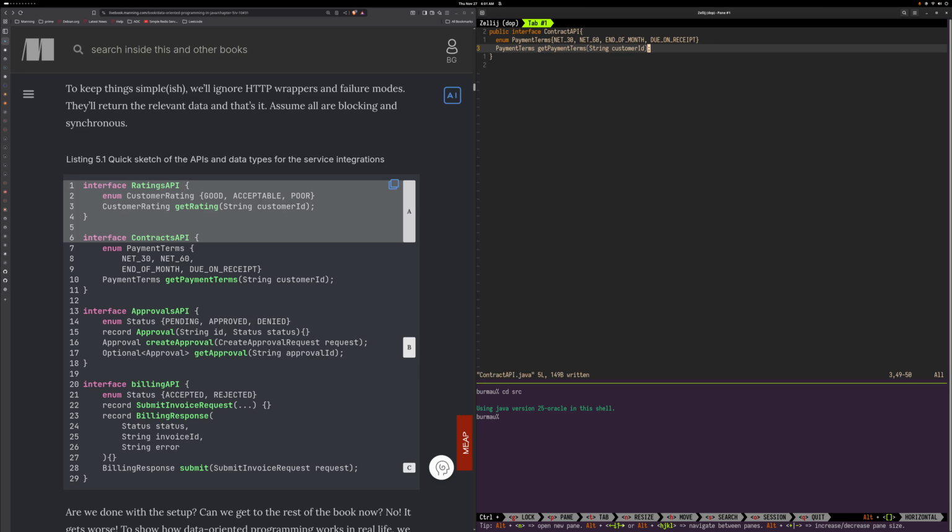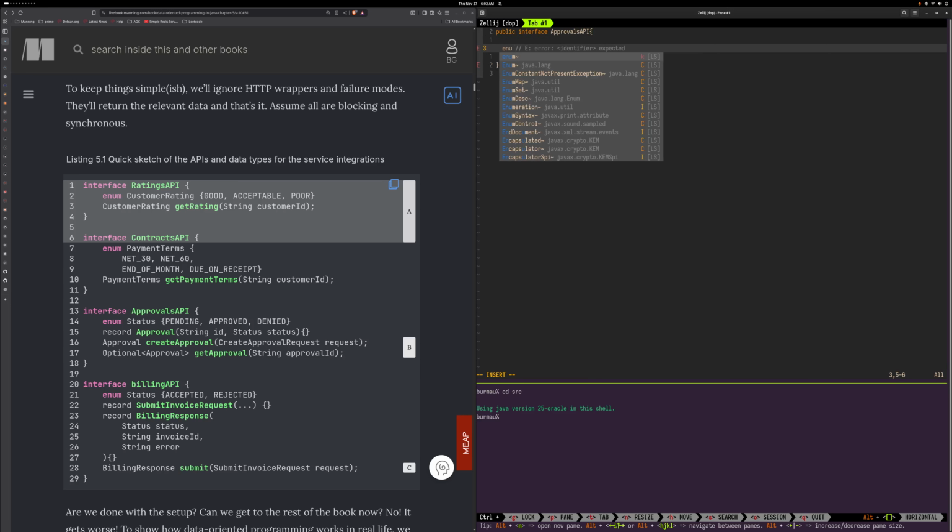Good. And the next is going to be approvals. Look for approval API. They're basically going to have the same thing. We're going to have an enum here. Enum is going to be status.